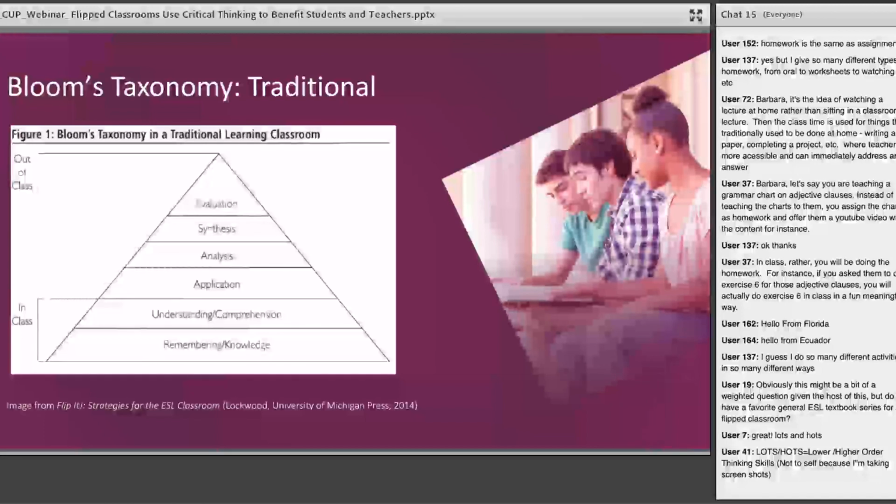And in this traditional classroom, we're teaching the content, and students are mastering these lower level and easier skills in class. And then we send them home to use the material and actually use the higher level skills at home on their own. Their homework that we give them is from the higher level of Bloom's taxonomy, right? It's where we ask them to apply something or analyze something. Or, I'm afraid, sometimes maybe we also just send them home with more homework from the lower levels of Bloom's taxonomy.